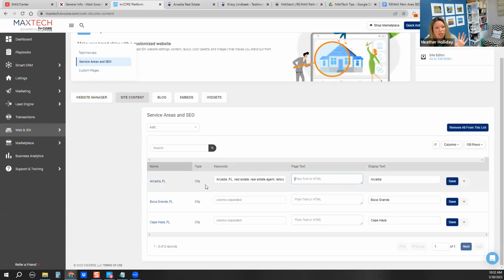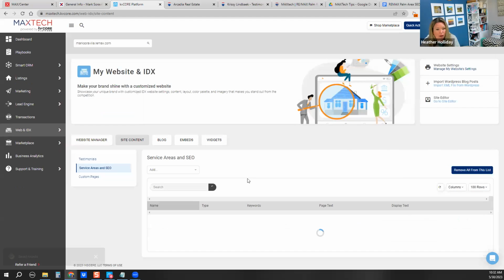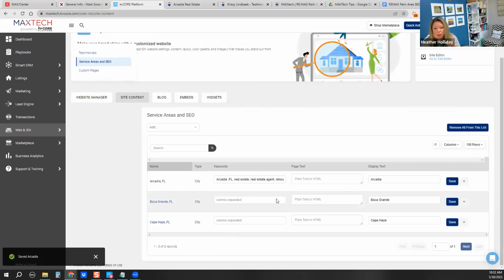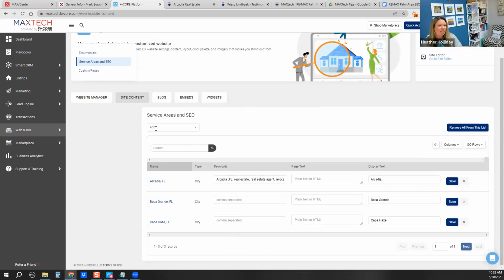Just make sure, if using the formula or anything, every time you make a change to this, make sure to hit that save button before you move on to the next one. Otherwise it doesn't save, and I had to do that many, many times before I realized, oh, I didn't save anything I just did. So it's just basically going down the road to add in all the cities that you want, start typing them in. You can do neighborhoods, counties, anything. Or I don't think we can do counties, but we can do subdivisions. So add in anything that you want.